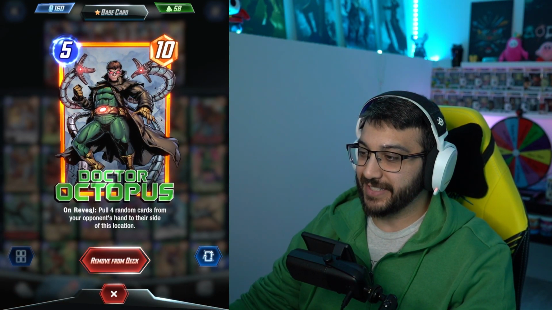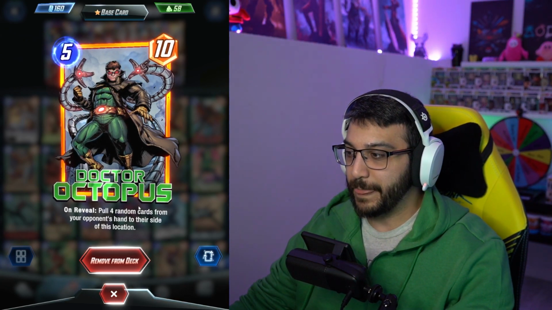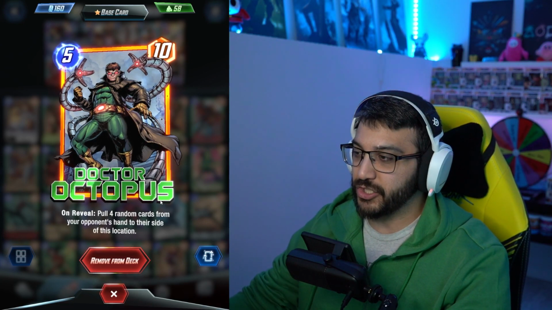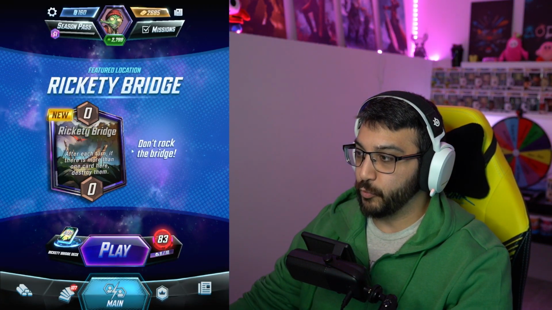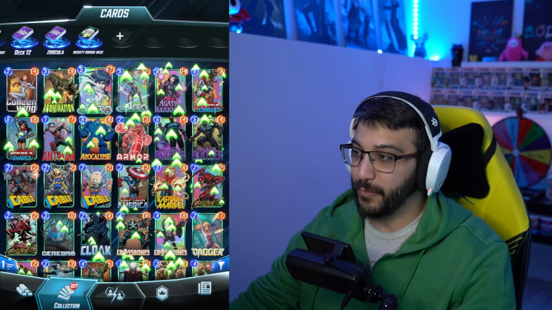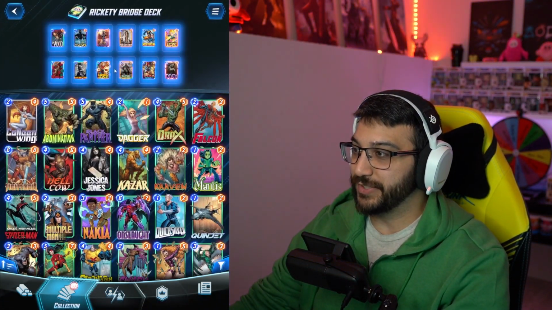So obviously, as you guys can see here, on reveal, pull four random cards from your opponent's hand into the location. So you can fill up Rickety Bridge, and after that, they all get destroyed. And I gotta tell you, I won a lot of really good games using this card.